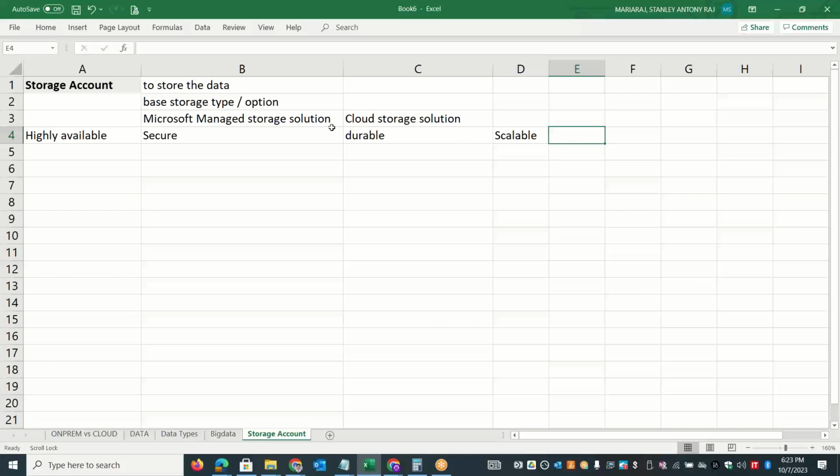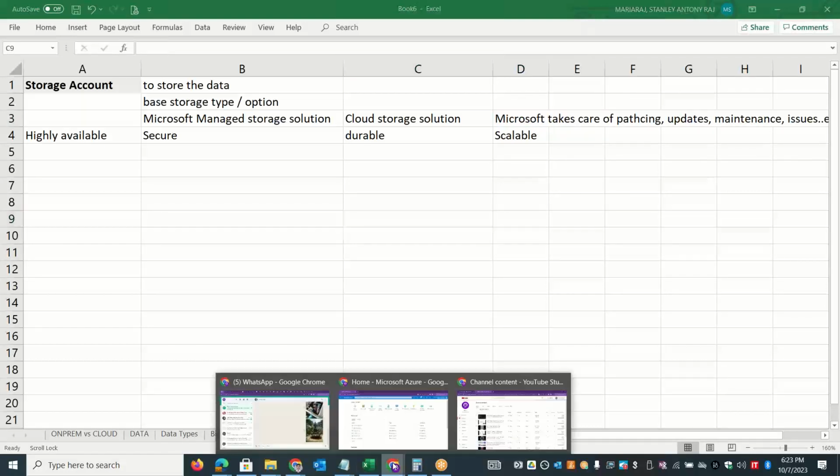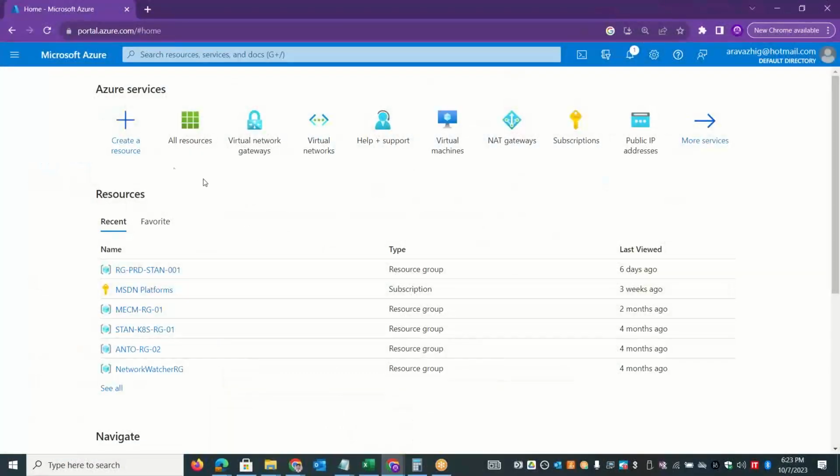When I say Microsoft managed solution, Microsoft takes care of patching, updates, maintenance, management, and so on. Even if there are any critical issues that need to be addressed, Microsoft will take care of them on your behalf. So now let's go and create a storage account.